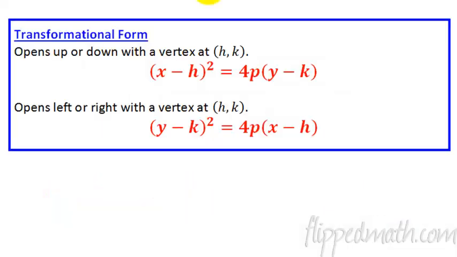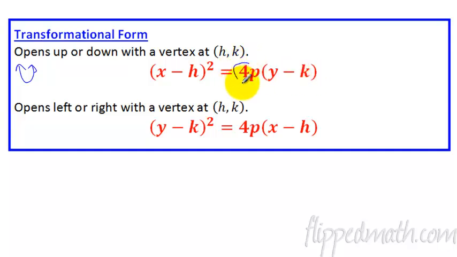Now on to transformational form, and this form you really need to be good at. Notice we have the quantity squared here by itself. This is if the parabola opens up or opens down. That's what we're used to. I mean, think about it, we'd have y equals x squared. We're used to the x being squared, so that's not a big deal. So when the x is squared, in this case, it opens up or down. So you have the vertex at (h, k) just like we had before. Here it's x minus h and y minus k, so that means it's the opposite of these two things here.